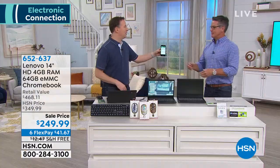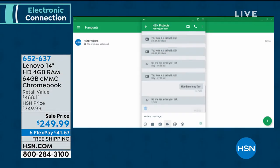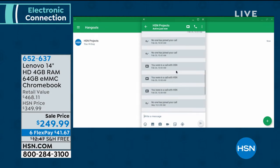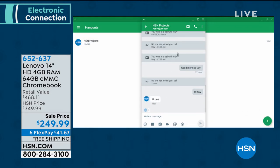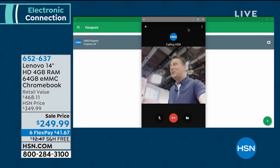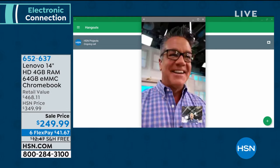I'm going to hand Guy my cell phone. I'm on my computer and I've typed 'Hi Guy' — as I'm typing on here, it's now showing up on Guy's phone. I'm using something called Google Hangouts — this is a free download, no monthly fee. As I'm on my Chromebook, I could be talking with my grandkids, family members, or sending messages back and forth. Guy just wrote 'Hi Joe.' I click this button and now I can take a video call. The cool thing is I can have that conversation with anybody using a Google phone, tablet, or computer.